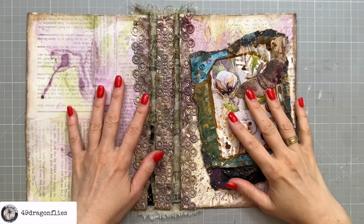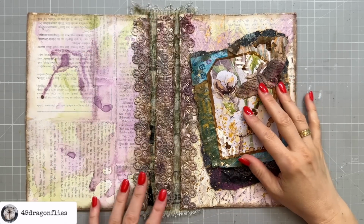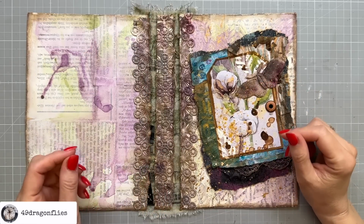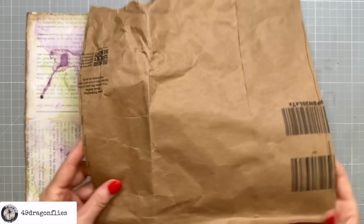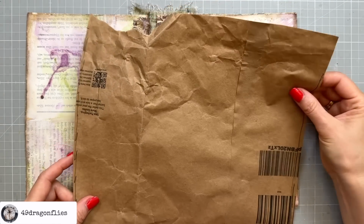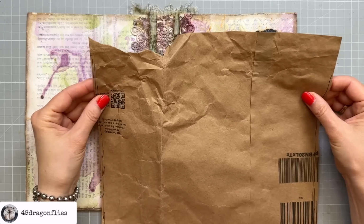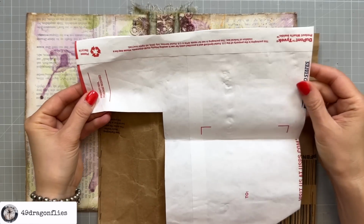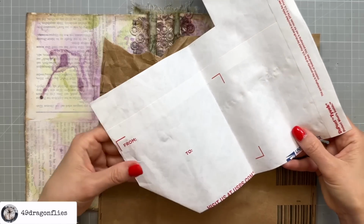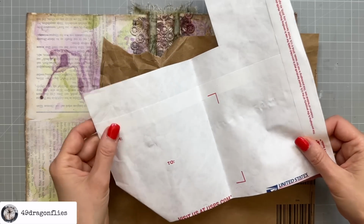And even though I think it would be enough to just have this piece of fabric, I feel like I want it to be a little bit more sturdy. So I'm going to use some of this packaging paper here, which is super, super sturdy. It's very similar to like this Tyvek material, which you would receive from like express mailers.